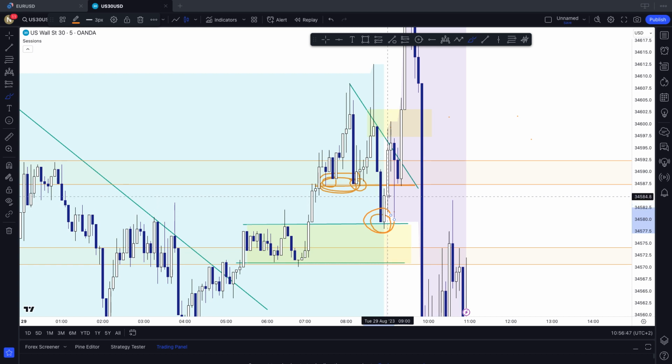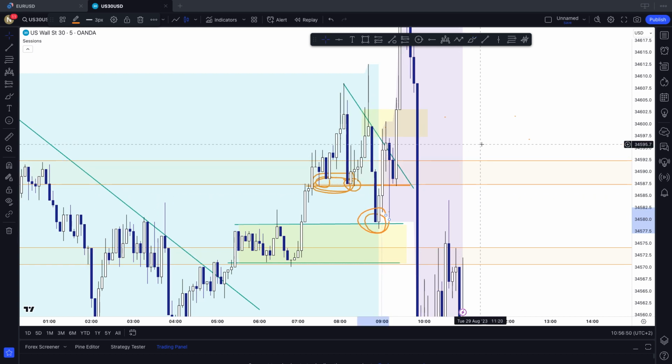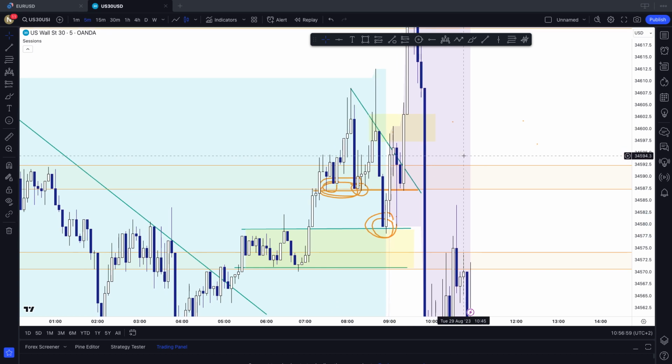But the market never managed to close below this left shoulder. And that's a huge indication for me that, A, people are getting stopped out and trapped, plus we have a can't-close setup. We cannot close below this left shoulder. Okay, that's what I like to see.